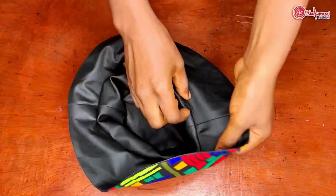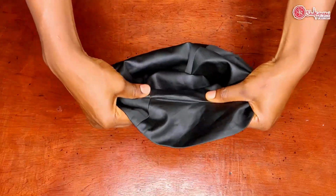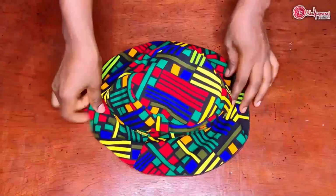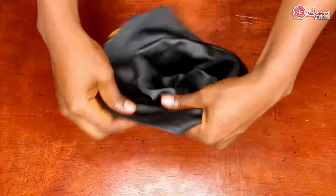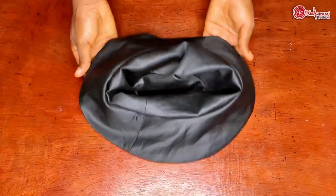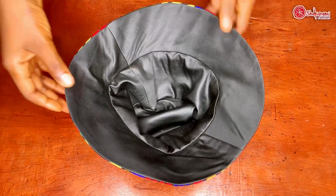So now this is everything we wanted to achieve for this bucket hat, just the neat finishing, and I'm happy with the outcome of the neat finishing I have on this bucket hat. So now I will go over to iron this place just to make it relax very well. So I'll iron this side and everything, and this is just how it looks after ironing it.